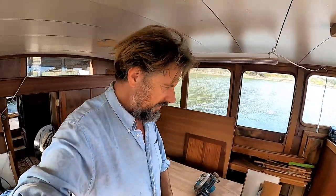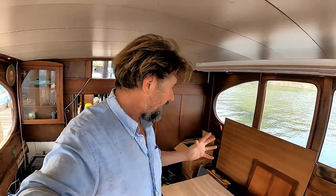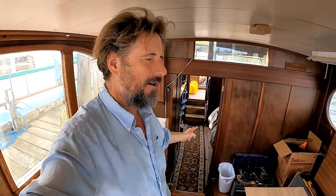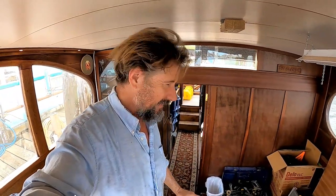But before I can do any of that, I have to do some carpentry. I have to finish that panel and I have to make some sawdust, and I can't close that door to the aft cabin right now because the door needs to be undercut to fit over the new step. So let's start with that. And this is something I have not been looking forward to do, but it's gotta be done.